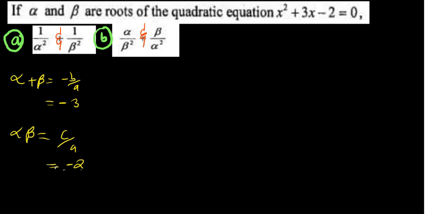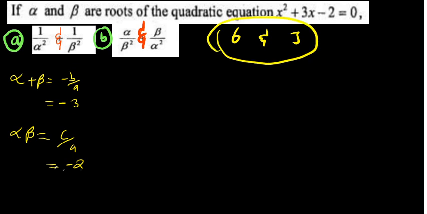So again, we have got another one. We want to find the equation whose roots are alpha over beta squared and beta over alpha squared. So we have got two roots. The first root is alpha over beta squared. The next root is beta over alpha squared. If you know that you've got an equation whose roots are 6 and 3, you can easily find the equation, right? You just say it will be x squared minus (6 plus 3, which is 9) x, plus you multiply these two, that gives you 18, is equal to 0.